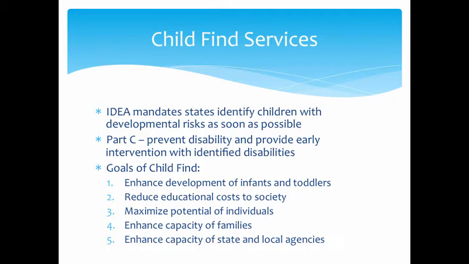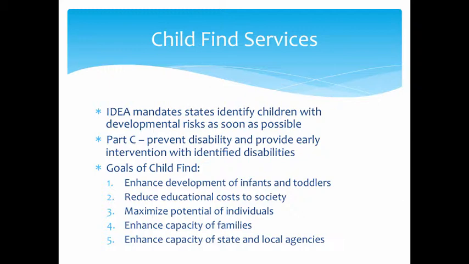So Child Find Services, IDEA mandate states identify children with developmental risk as soon as possible in the infant and toddler years. And with that, they'll develop the Individualized Family Service Plan, or IFSP. Part C is defined as to prevent the disability and provide early intervention with identified disabilities. You have a twofold of Part C.